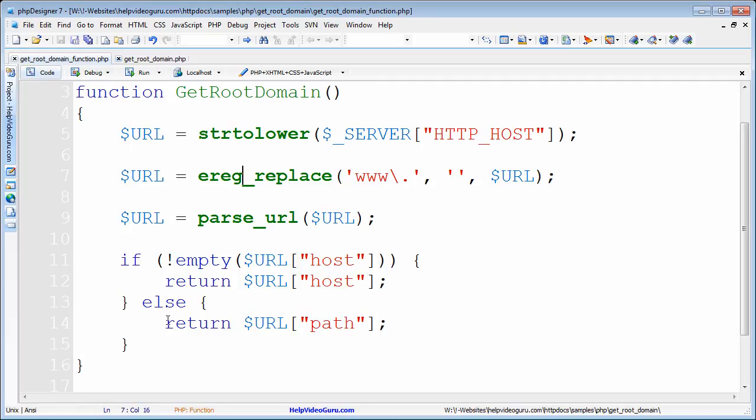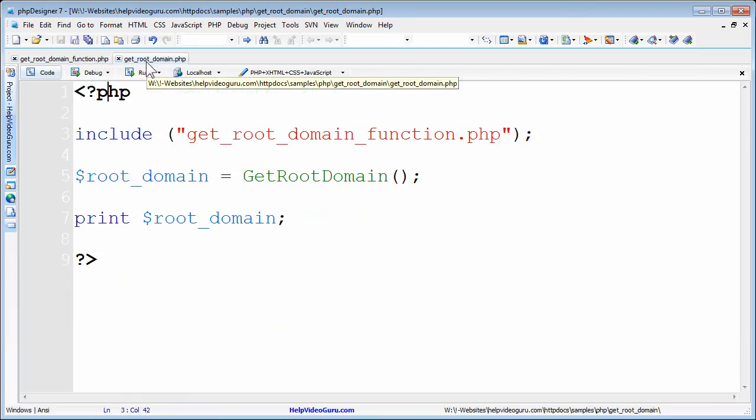Now, of course, this is a function, so it's going to return the value, and it's going to have to be called in order for it to work. So you've got your function. Now you go to another file, you create another file, or you can declare your function at the top of a file and use it below. That's fine too, but in this case I'm going to show you how to call the function if it's in a separate file, which we do through an include statement.